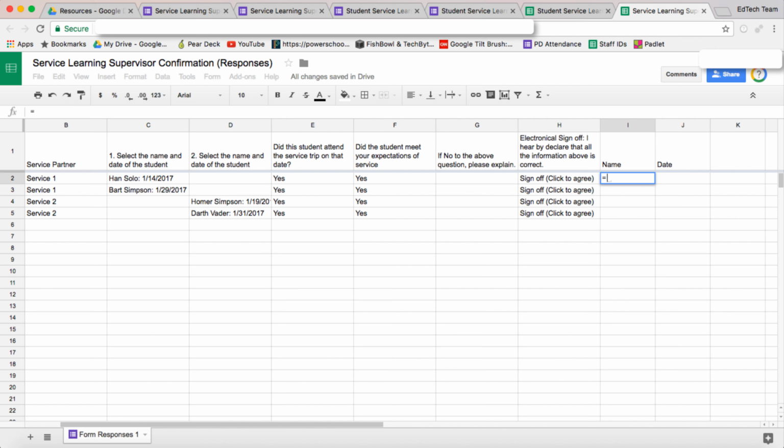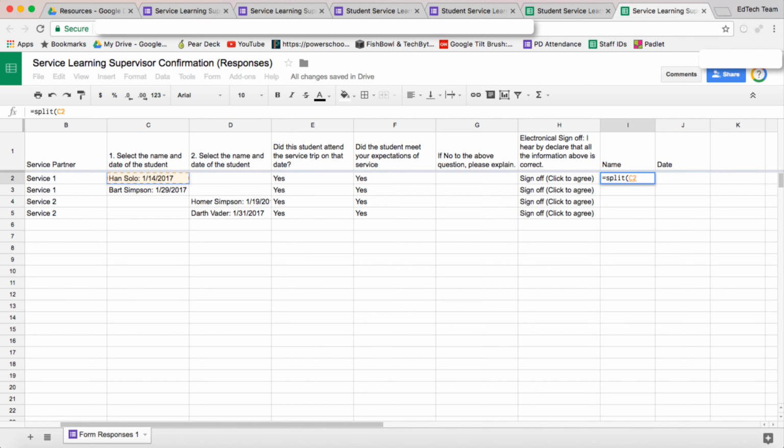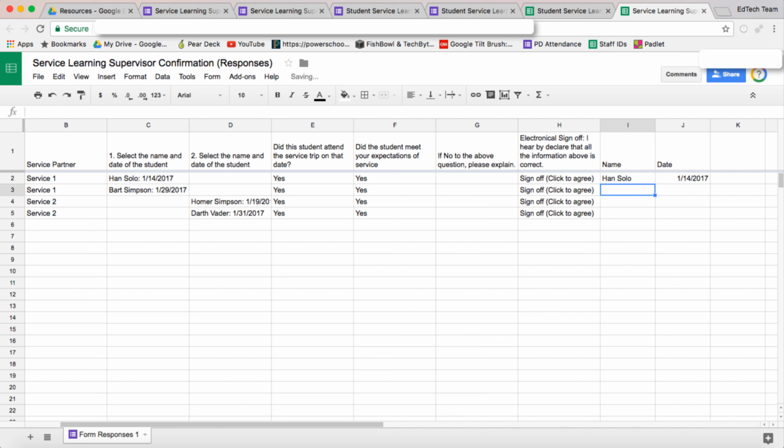And then we're going to add another column called date. There's a function that we can use called split. We're going to use that function, and we want to split this text here. So we're going to split C2, and the delimiter we want, if you remember in the last video, we used the colon as a delimiter. Now that was there for a reason, so we're going to use the colon here, end quote, and then we can just end the bracket, and that's going to split those two cells.